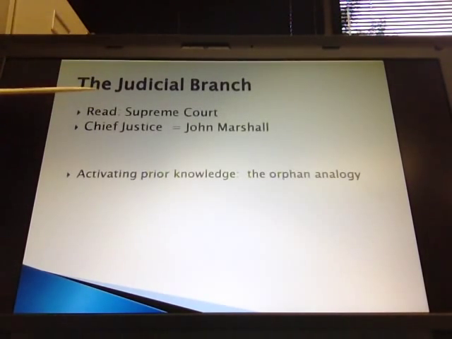The Judicial Branch is a really interesting example of how nationalism grows, but this is a different kind. One form of nationalism is where the central or national government grows in its power over the states — that's the kind the Judicial Branch is about to exhibit. The other kinds focus on national pride or a growing sense of identity as a unique people called Americans. The court cases we'll discuss are all about the national government asserting supreme power over the states.